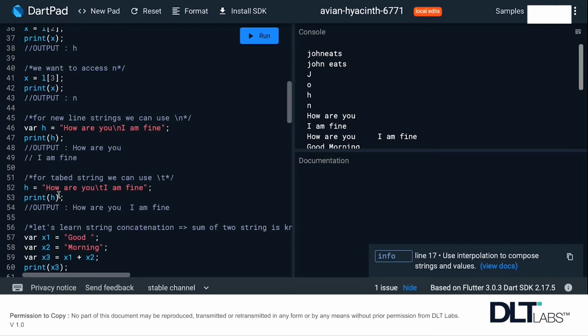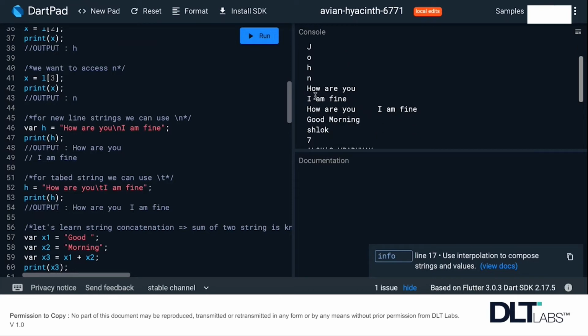For new lines in strings, we can use backslash N. You can see how are you is on a single line, and in the new line, I am fine. Here you can see variable H equals how are you backslash N, and then in the new line we write I am fine, and if we print it, this is the output.